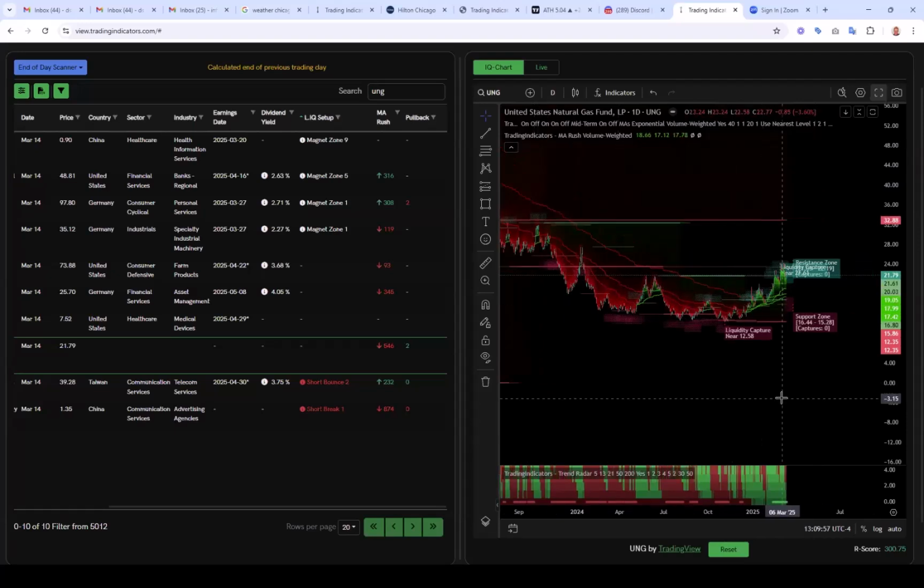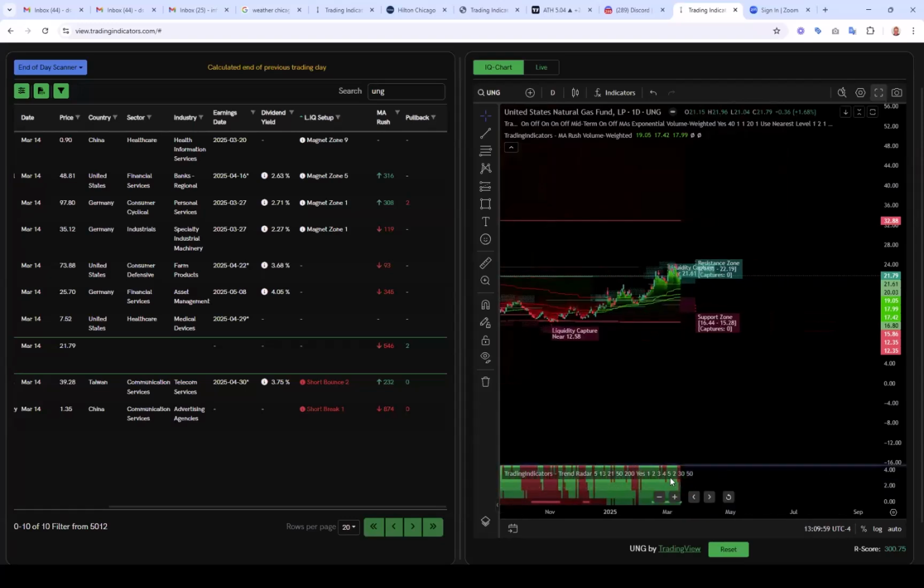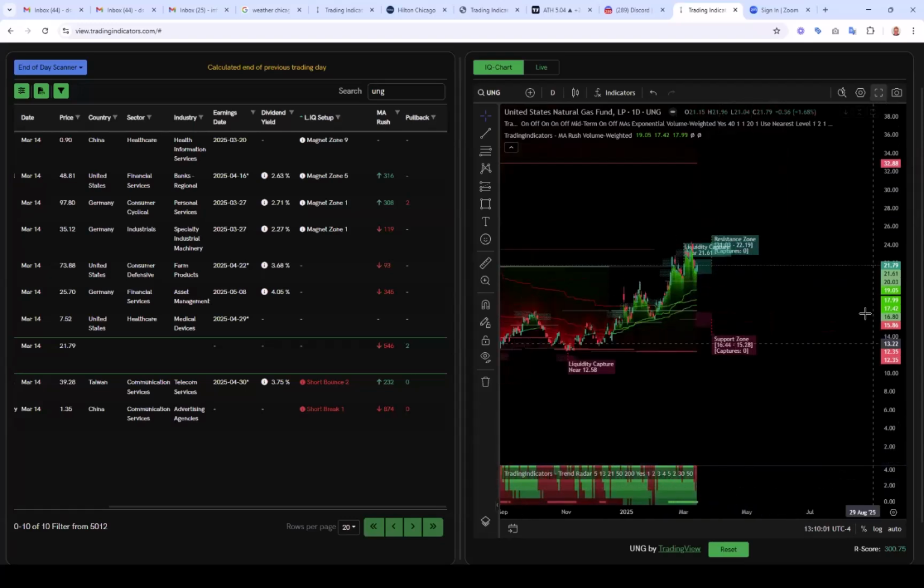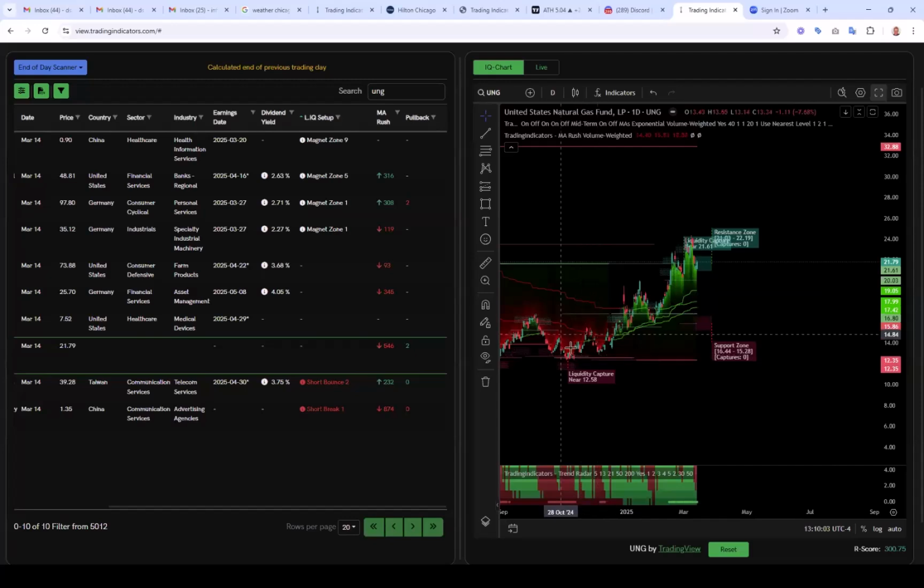But if you want to go with the trend, you have a bit of a pullback here as per trend radar. So we corrected to the downside to this resistance level. And now we may see another leg down if this resistance level is holding up. We went a bit above, but not convincingly. So prices turned again. Perfect.